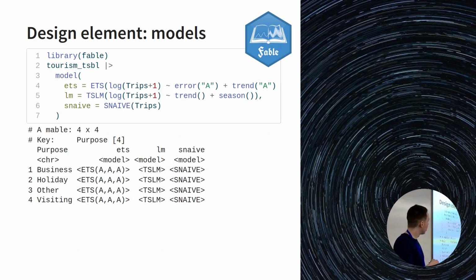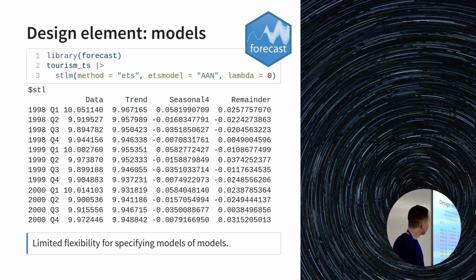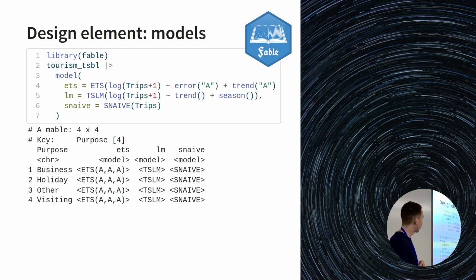The alternative in Fable is that we adopt now the formula-based interface. So we have the tilde. On the left, we have the prediction. And on the right, we have how we are predicting the response variable. And one thing to note here is the transformation is inside the model formula. The difference here with forecast is the transformation is inside the model function. So one of the problems with this was that every model needed to recopy the code for doing the transformation, undoing the transformation. Instead, with Fable, the formula parser does the automatic transformation and back transformation.